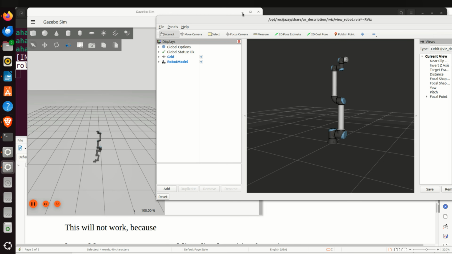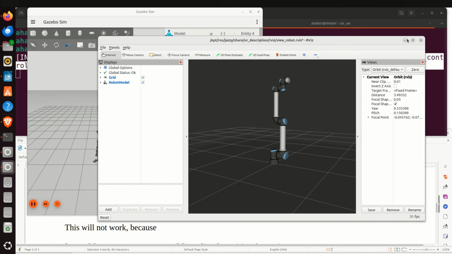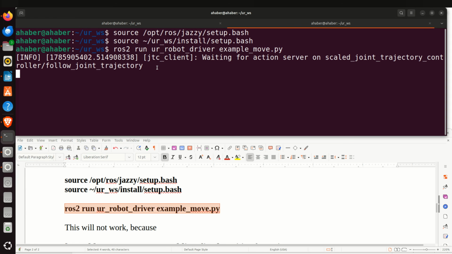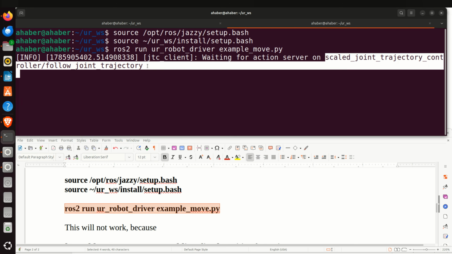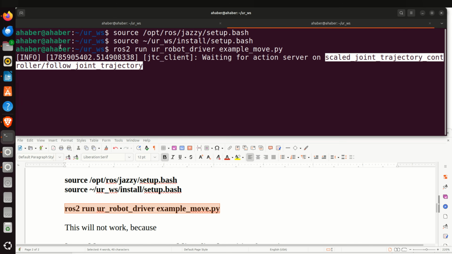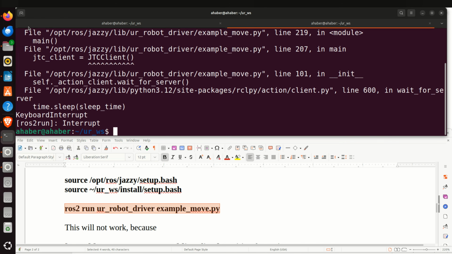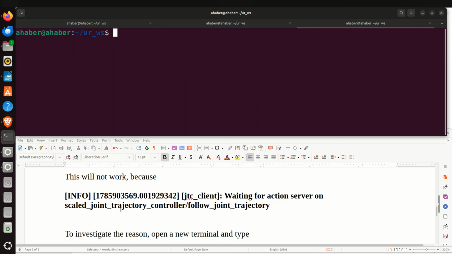So what's the reason for this? Well, the reason is that the actual active controller inside of the Gazebo simulation is not the scaled joint trajectory controller. The name is different. And let's figure out that name. Press Ctrl+C over here to exit, then open a new terminal.